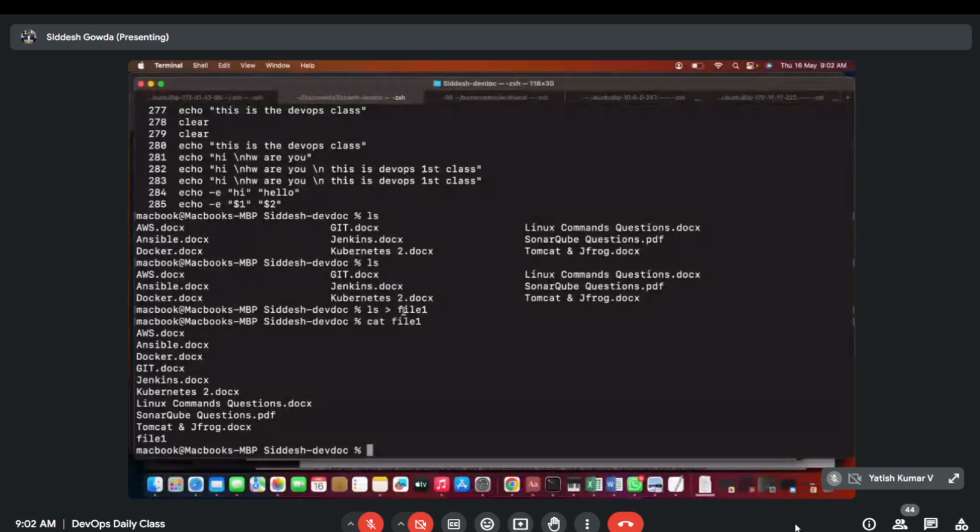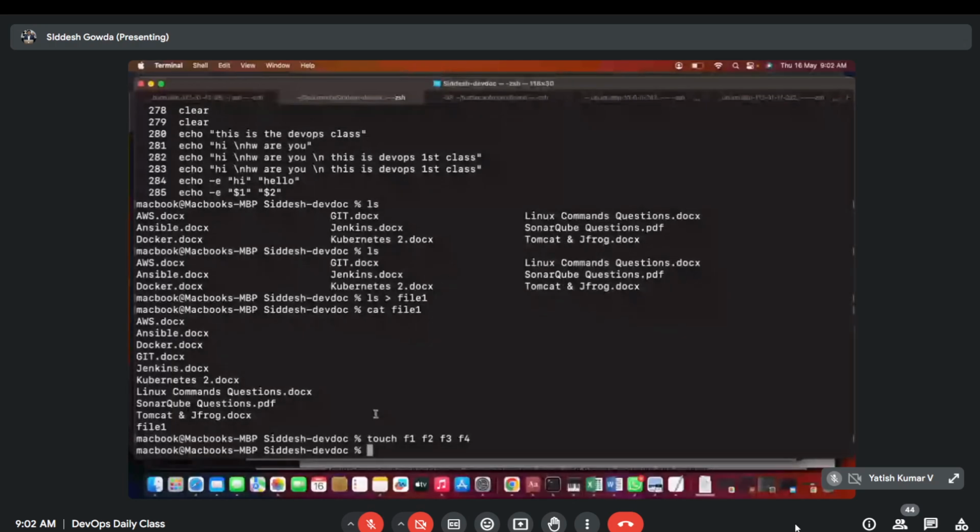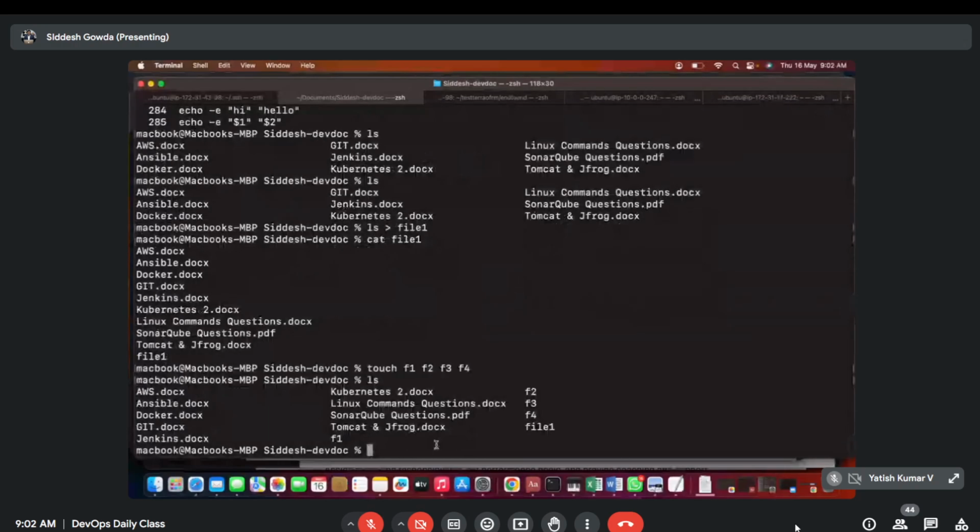So what this will do? If the file does not exist, in that case, it will create the file. See, now what will I do? One minute. Touch F1, F2, F3, F4. I created 4 files, right? ls, you can see there are 4 files. Now you can see the cat of the file.